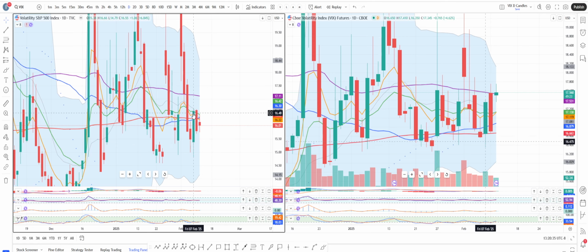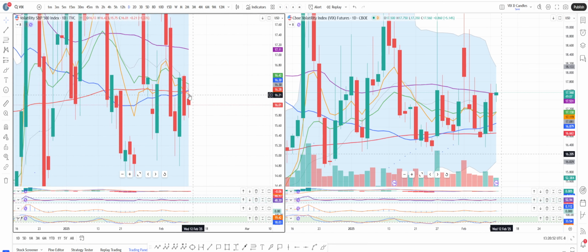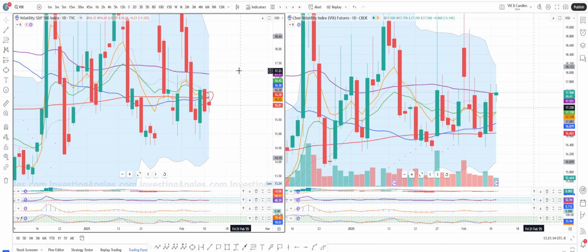Why? Because we have a fairly strong green candle on Friday, and there was an attempt to cancel this candle, and today's candle was another failed attempt. And by the way, if you have a look here, the blue and the red lines crossed today in a bullish cross. This is the 50-day over 200-day moving averages. So it could be a significant move, but we need to see what kind of confirmation the candles provide.